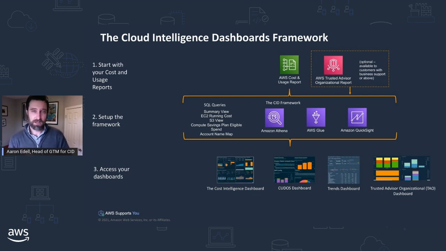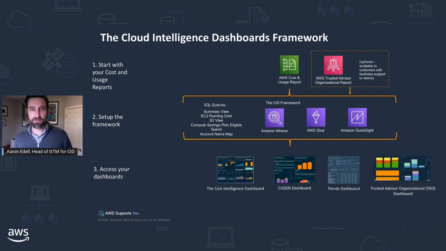There's also a new command line interface that you can run in CloudShell, which is awesome. If you're kind of a nerd like me, you find that kind of stuff awesome. You can just type in a command and it deploys it all. So what's being deployed? Well, there's a little bit of Athena going on, there's a Glue crawler, and then, of course, you have your cost and usage report and your Trusted Advisor report in S3. Then we have these pre-baked SQL queries that are run in Athena on top of this data, and they present it all to Amazon QuickSight, where we have pre-baked templates.